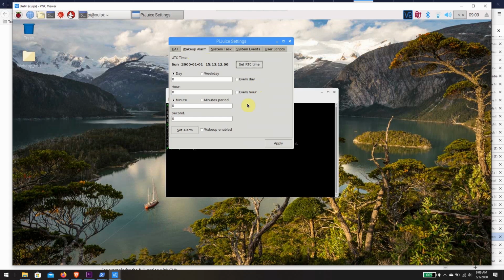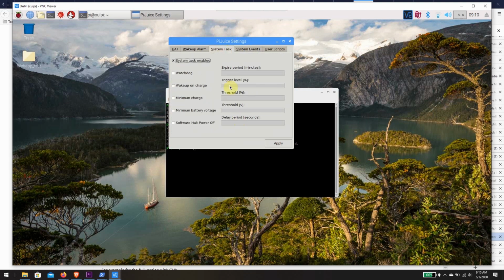Wake up alarm. So now with this, you can define either to have a regular turn on. You can have it turn on once every 24 hours or 48 hours, or you could have it turn on at 7 a.m. every January the 5th, whichever way you'd like. So a wake up alarm would then cause the Raspberry Pi to actually power up. That's the first function that we need to take care of here.